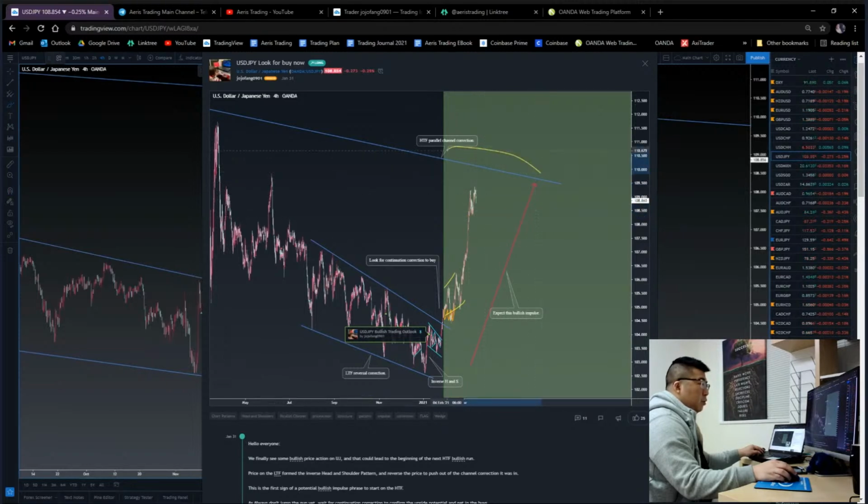Because we're so close to this higher time frame channel structure now, what price can do is just move out correctively like this, and then slowly move down and then bring down again. You don't want it to get stuck in this consolidation stage. What I would wait for is, if it's going to form correction, let that happen and wait for that breakout of that higher time frame channel, because that's going to give you that confirmation. And then look for a lower time frame correction here to buy. That is always going to be the best ideal case.